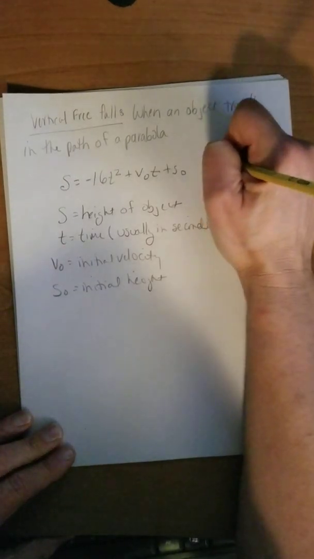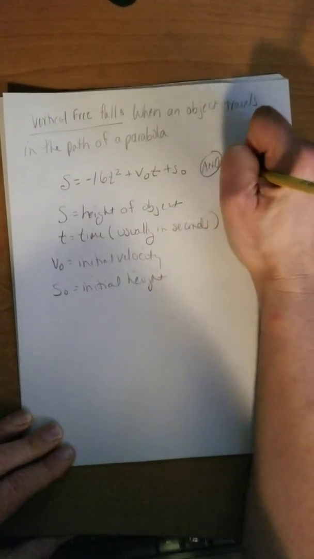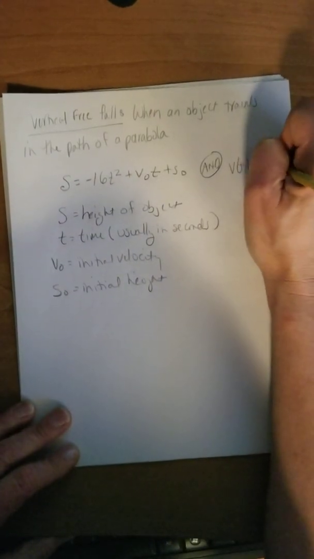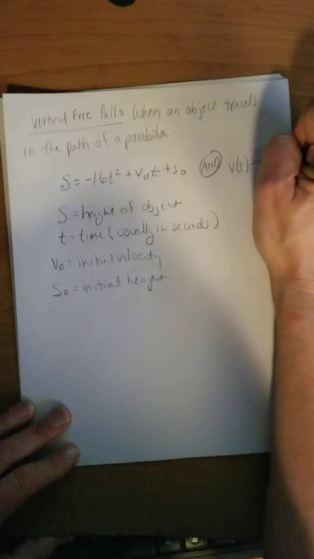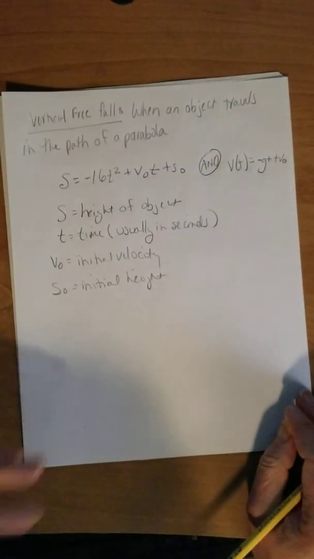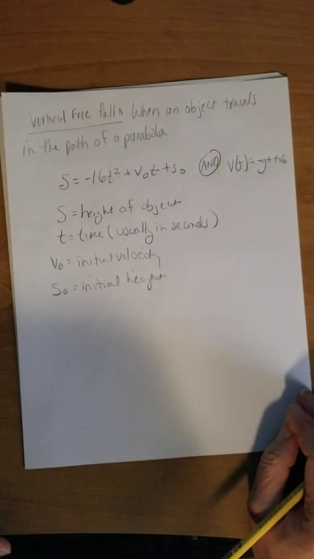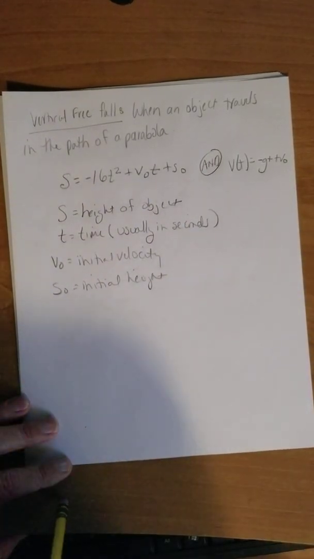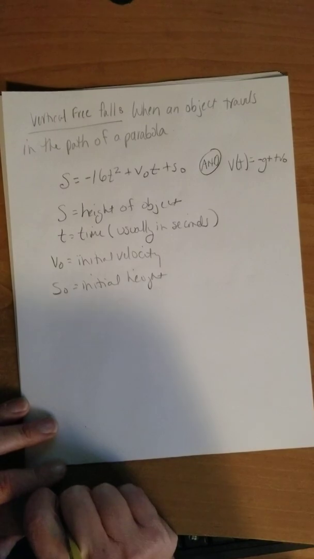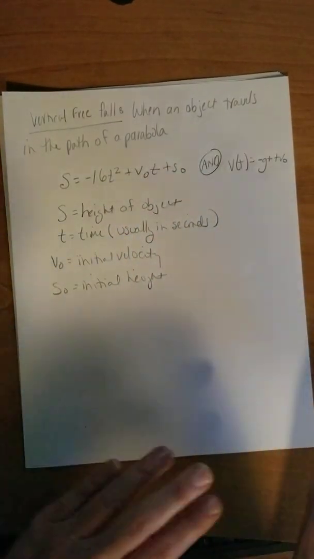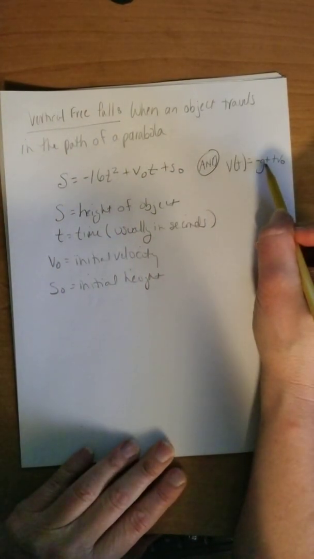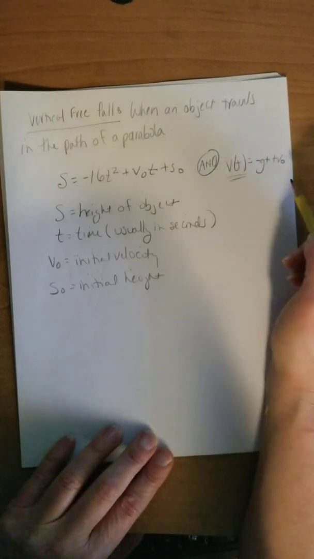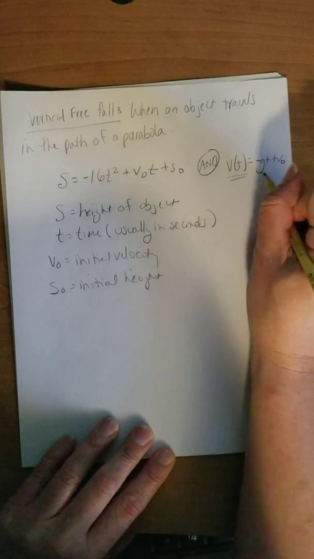And I'm going to add this. V sub t is going to equal the opposite of g times t, or -g of t, plus V sub 0. V sub 0, again, is your initial velocity. And I think I have a couple of these guys together. Your negative g, you guys, is always going to be negative. In this case, it's -8. I don't use this one that much, but this is how I know it's -8.